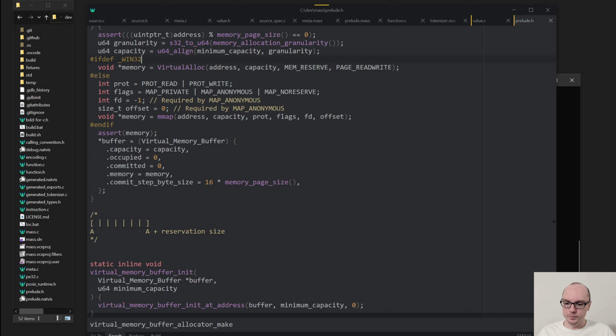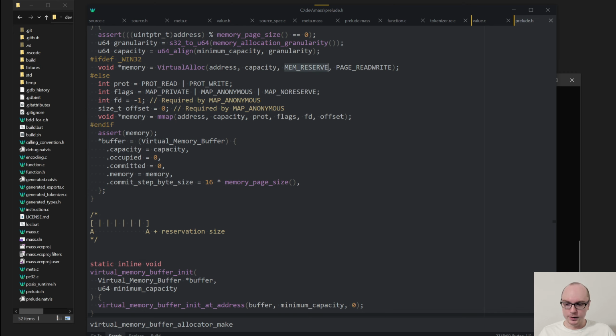When you say reserve, it just adds an entry into a special kernel table that says that addresses from A to A plus whatever are now reserved for this particular process. Nothing happens beyond that.